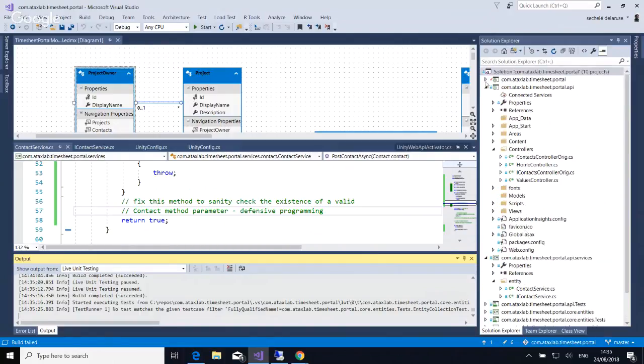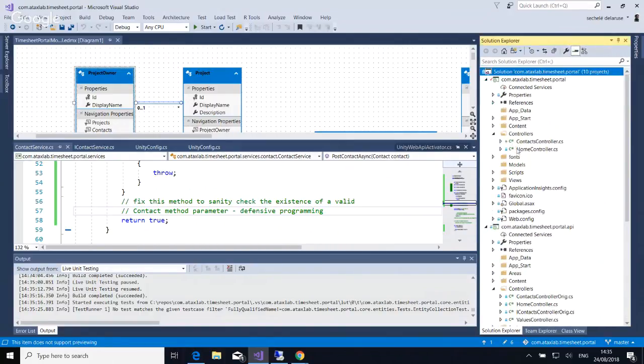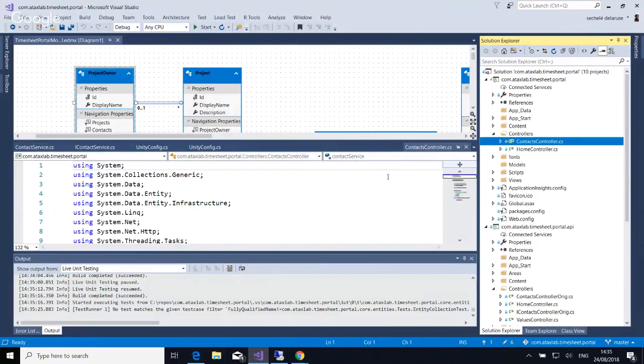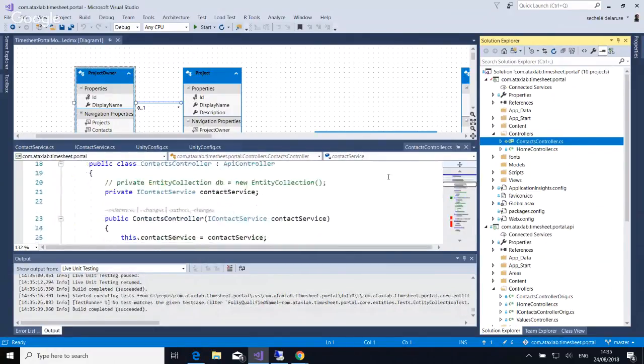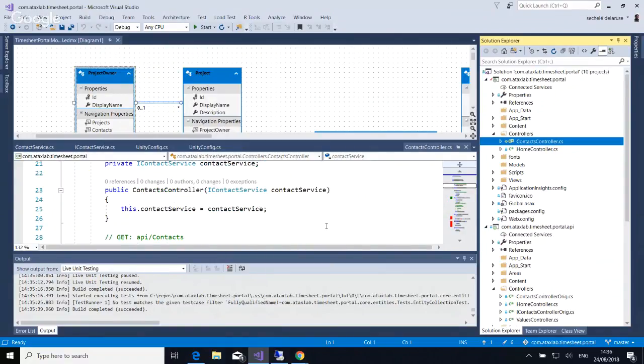Now again, let's revisit what it is we're doing. We have ourselves a contacts controller in the website. What we are going to do is stop using this entity collection directly in the controller, and we've delegated operations on the entity collection to the IContactService, which we are now calling via dependency injection.